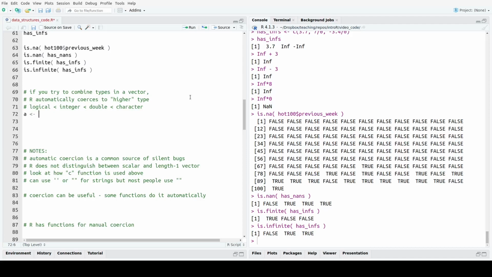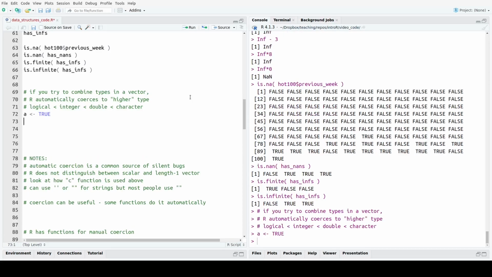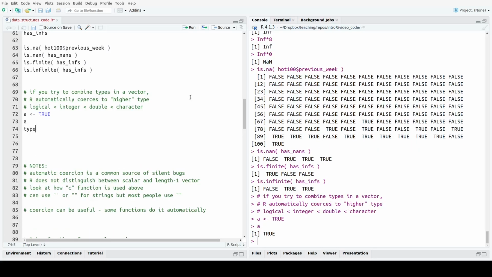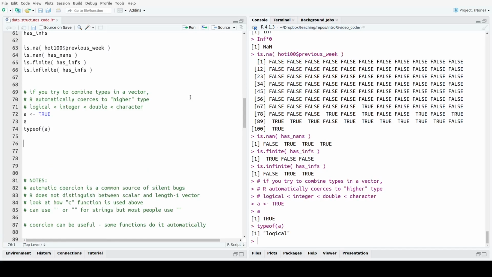Let's make a single value a be TRUE and print it out. Okay, so that's a. And just to convince you, typeof(a) is logical. Let's make a new value b, where I combine a with an integer vector 1, 2, 3.